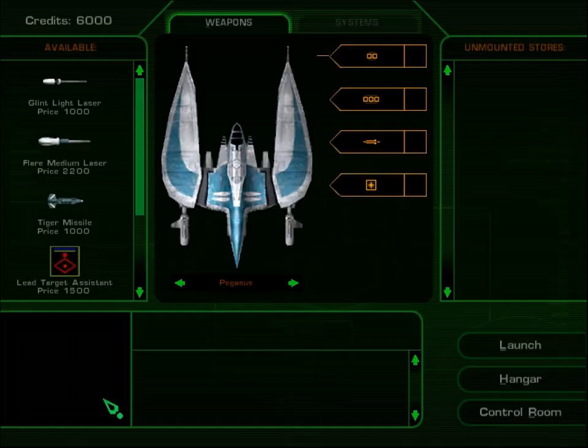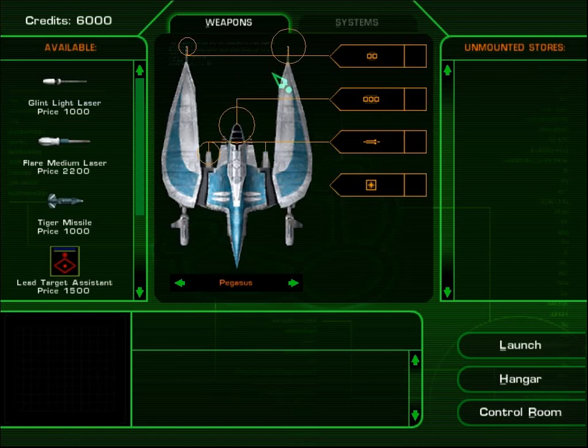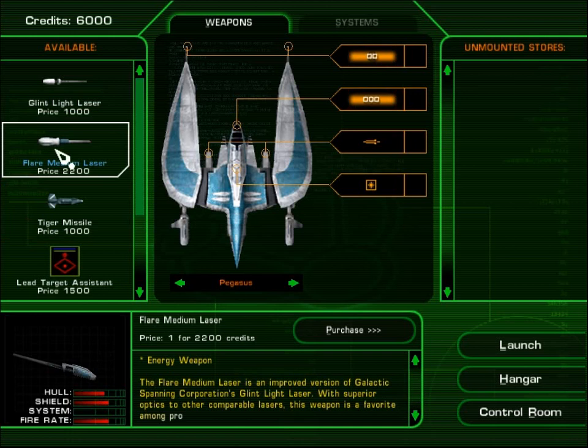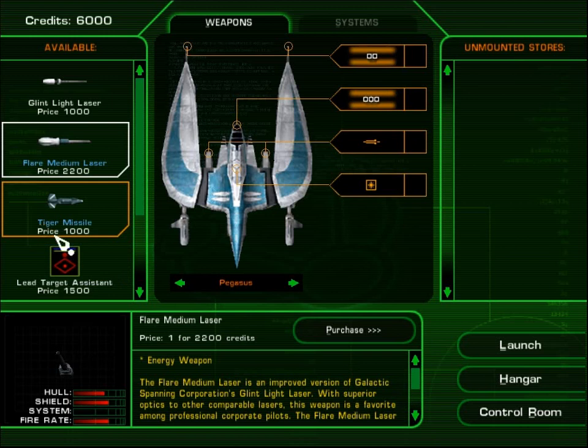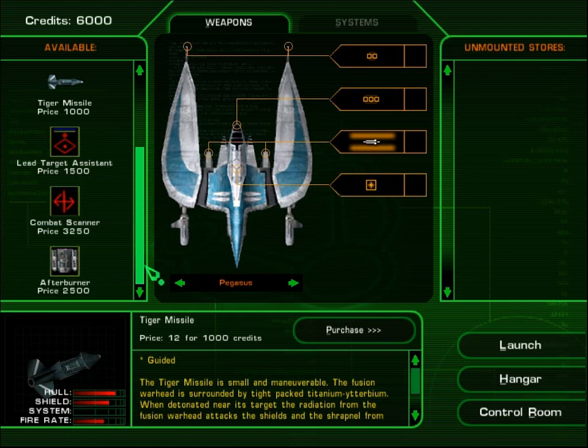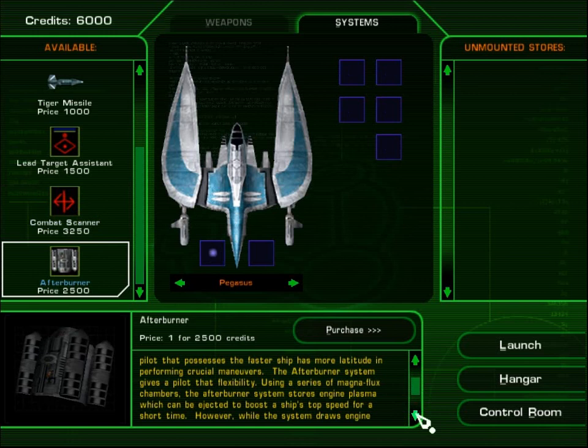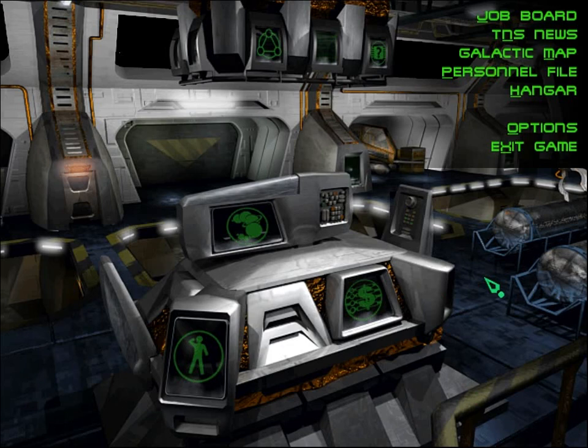Now, if we configure these ships, the Pegasus is currently armed with absolutely nothing, because we haven't armed it with anything. Now, we have glint light lasers, which do a various amount of hull and shield damage and a fire rate. We have the flare medium laser, which does more, but of course heats things up more. You have the tiger missiles, which are small and maneuverable. The lead target assistant, combat sense scanners, and afterburners. Now, it doesn't actually tell you how to launch the afterburners. However, did I accept that mission?